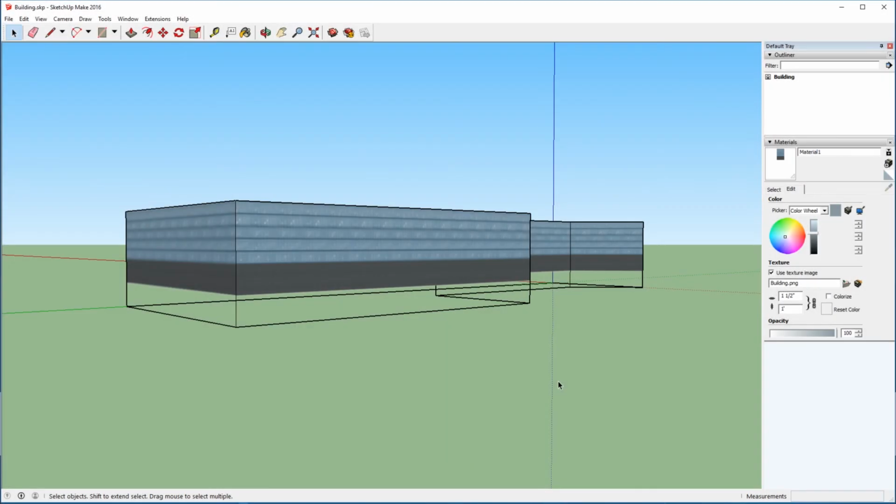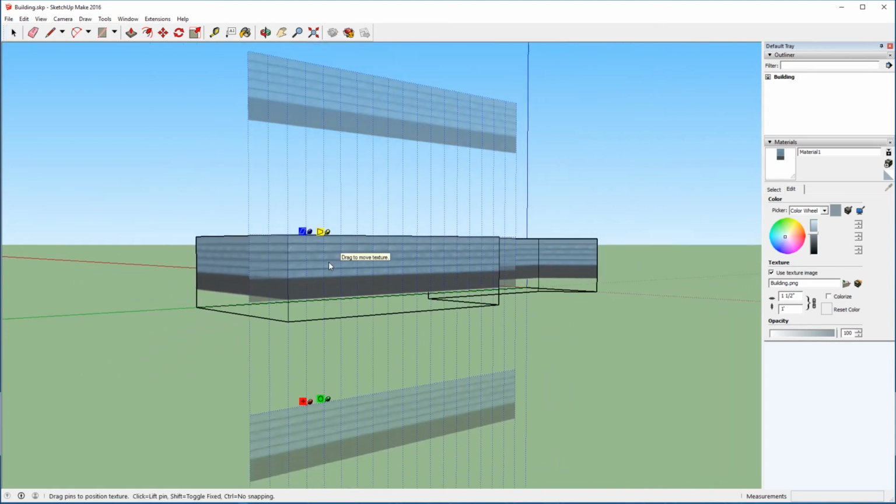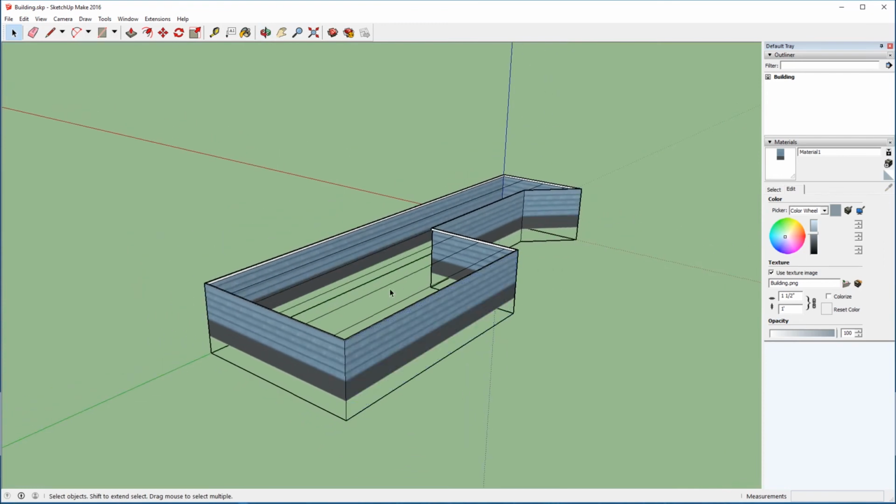All right, so we're back in SketchUp now, and as you can see, everything is off. If we go in and look at the texture position, you can see that all sorts of stuff got screwed up, and that's because when we re-import the image with the new dimensions, the pins reset themselves. And so you can tell that if you'd already gone through and textured this entire building, and then at the very end thought, oh no, I forgot a door texture or a window texture or something like that, it's clearly going to be a lot of work, and you're going to have to go through and re-texture everything.